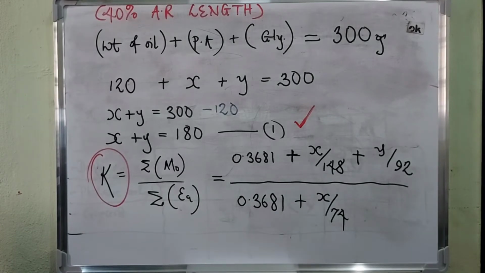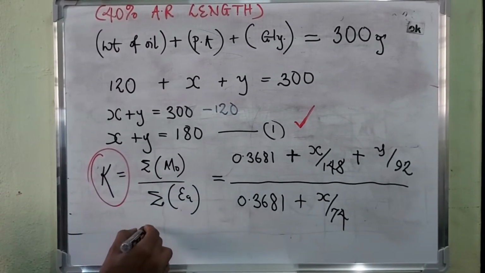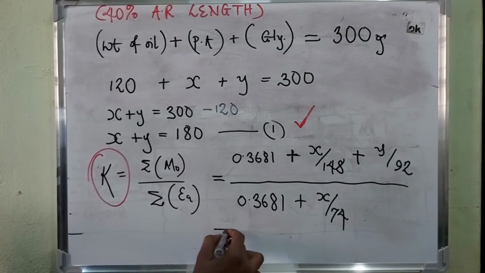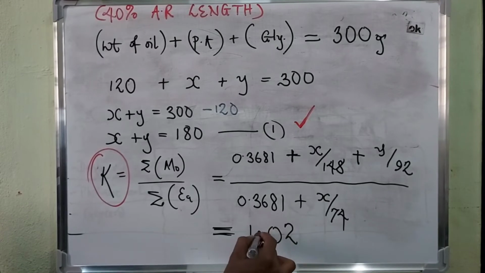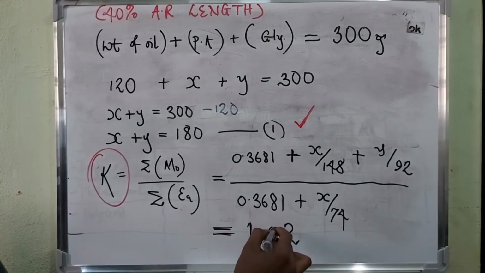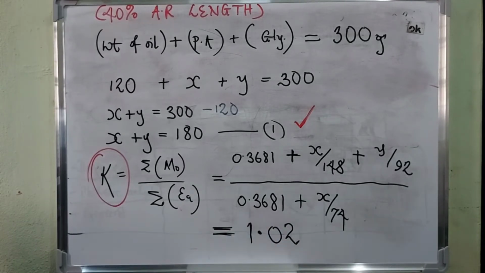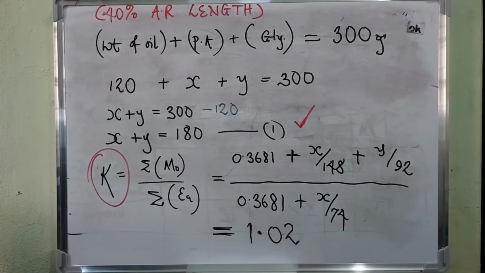Now our Alkyd constant is a constant. Alkyd constant is 1.02. It's a constant. We wouldn't be going into the derivation of the Alkyd constant, but this is the expression, and that constant is 1.02. So the whole of this is equated to 1.02, which is the Alkyd constant. Very important. It's a constant. We don't need the derivation here. So we just have to know the value that the Alkyd constant for resin synthesis in general is 1.02. So the whole of this expression equals 1.02.